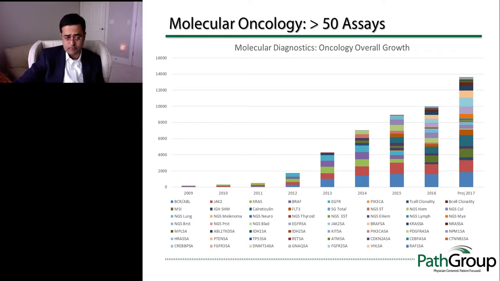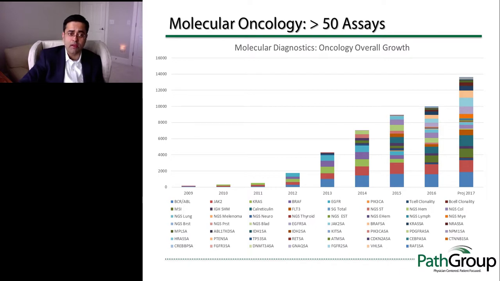And as you can see here, in 2011, we didn't have a lot of assays. Every color that you see here represents a new assay that we've introduced, developed, validated, and deployed into our practice. It's color coded, and highlights the importance of test menu diversification, but also highlights the demand for molecular testing and genomic profiling, and the continued growth based on all of the publications and all the new literature that's coming about in this area.